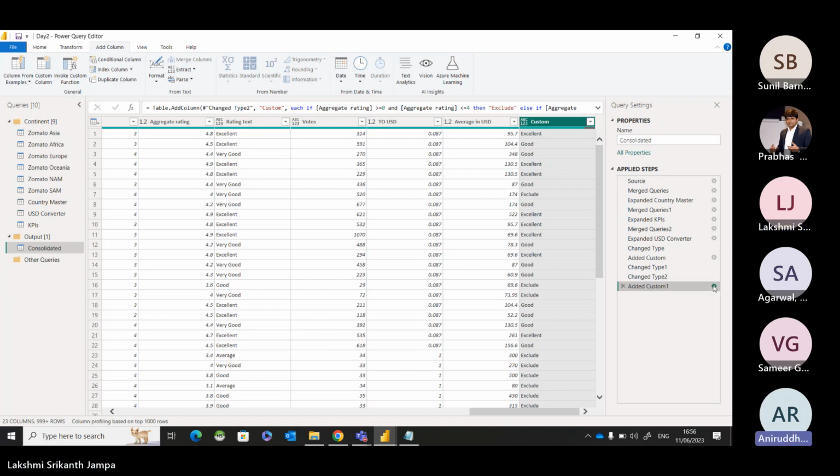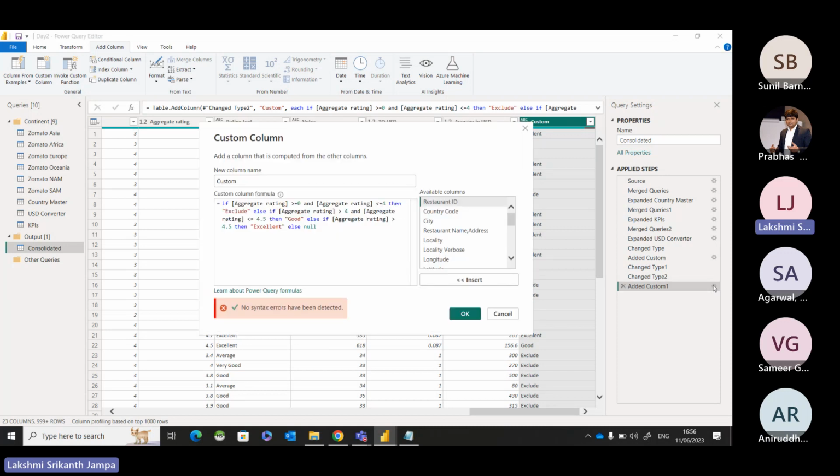Can you show once again that formula? See, if the aggregate rating is greater than or equal to 0 and less than or equal to 4, then it should say exclude.